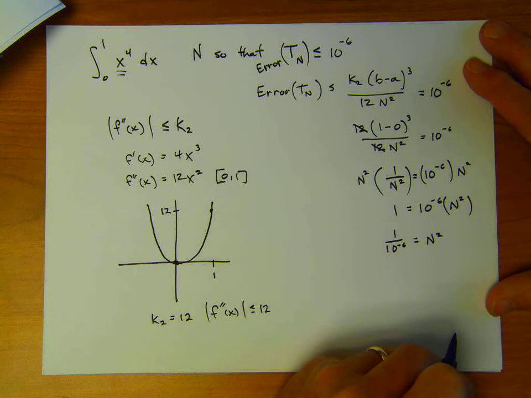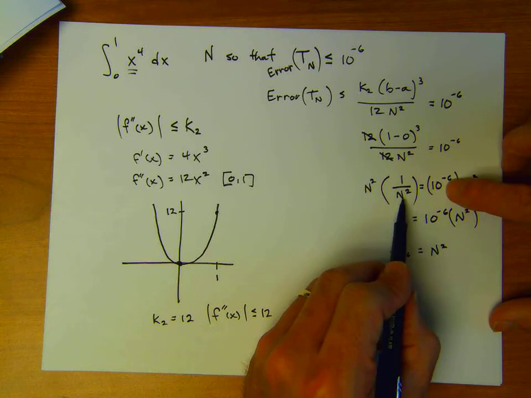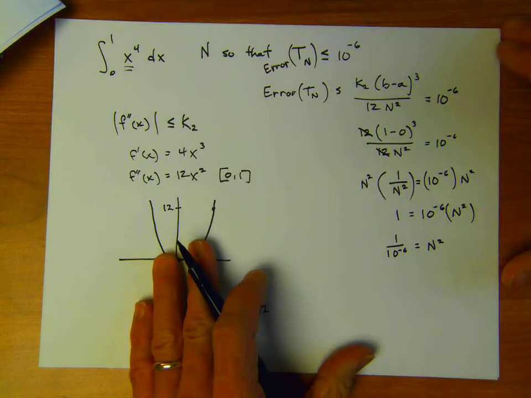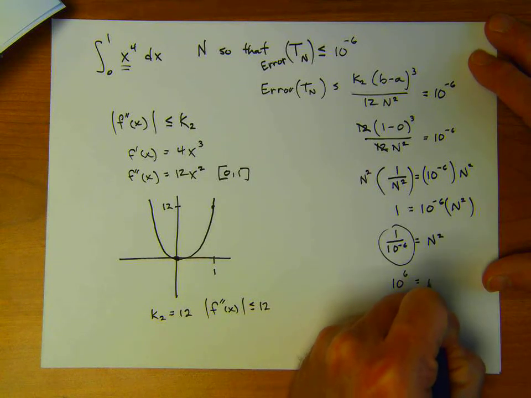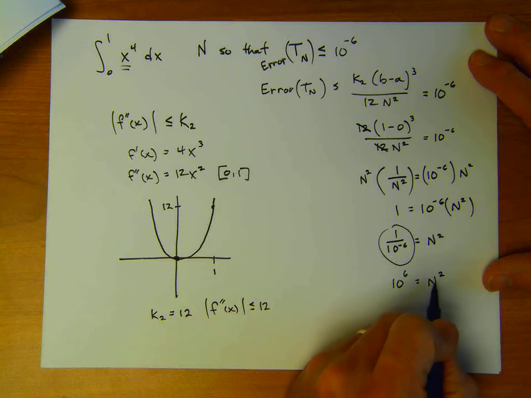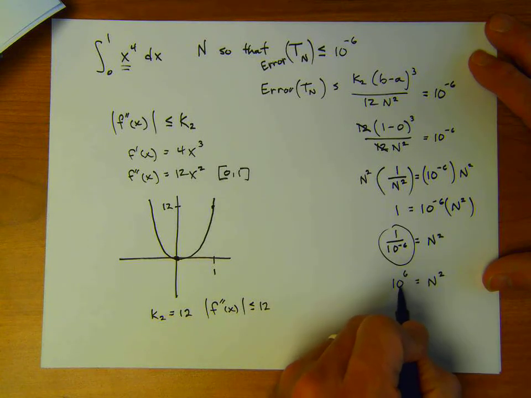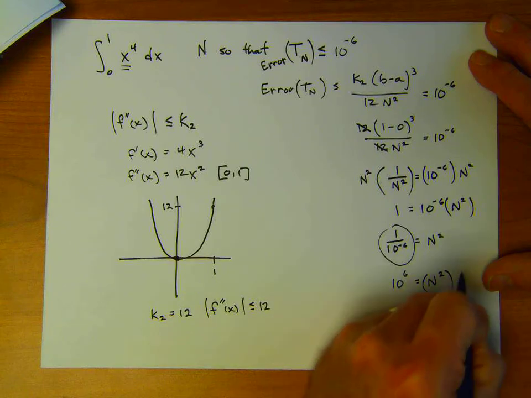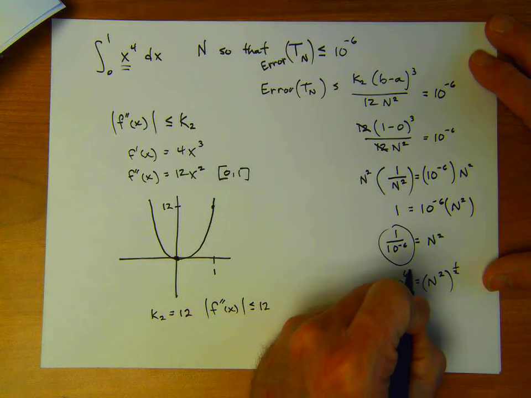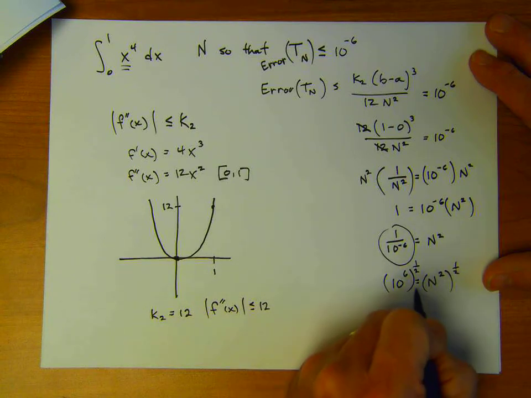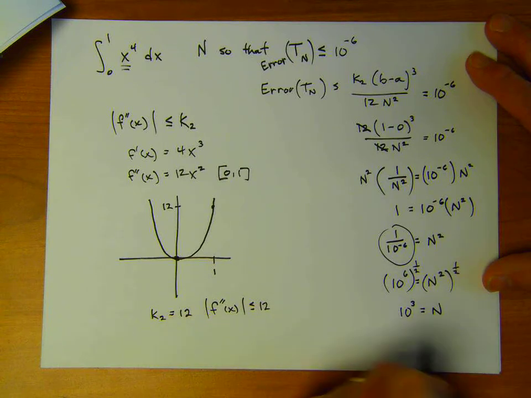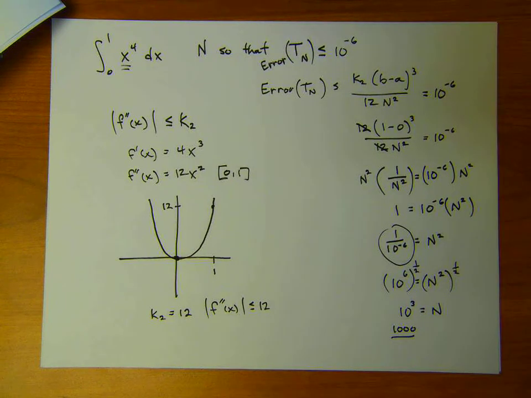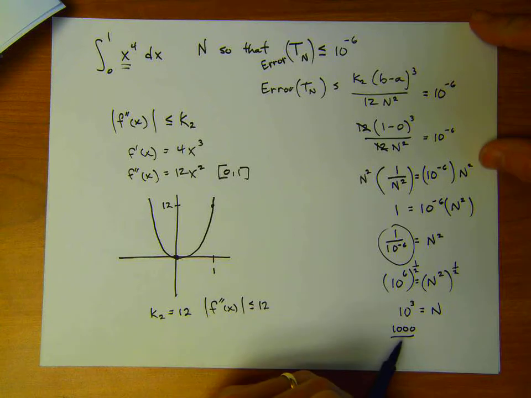Actually, this just shows you that if you have something like this, you can just swap them. And then this is the same as 10 to the 6th. All right. So what we want to find is the number n, so that if I square it, I get 10 to the 6th. Well, one way to think of it is I could raise both sides to the 1/2 power, which is the same thing as taking the square root. And if I take a power to a power, I multiply, so this is 10 cubed, and that's n, and that's another way of saying 1,000. So we would need 1,000 rectangles, technically trapezoids, right?